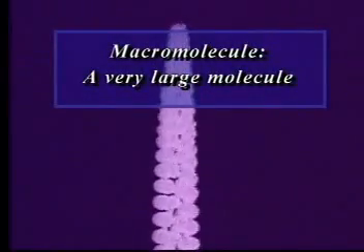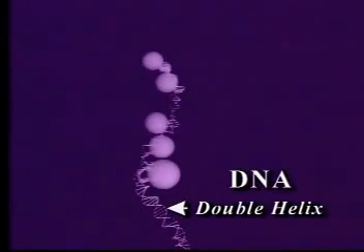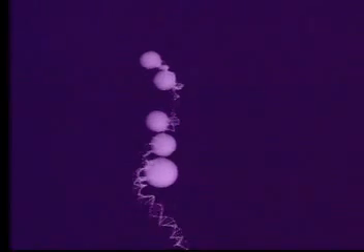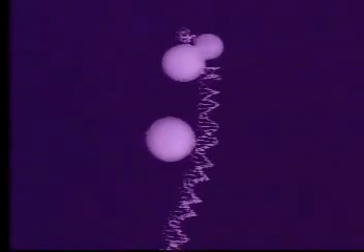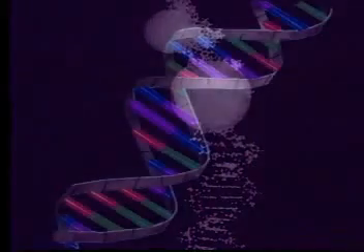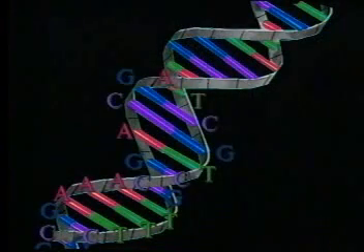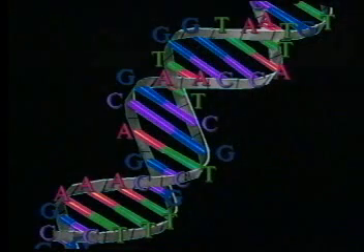A closer look shows that the DNA molecule is actually made up of two separate strands that wind around and around one another, creating a shape called a double helix. Each of the DNA strands is made up of smaller chemical subunits called nucleotides, which are joined together one after another in a very precise order. Only 4 different subunits are used in DNA, but each one can be found tens of thousands of times in the huge molecule.